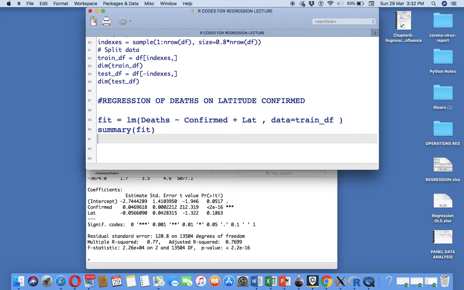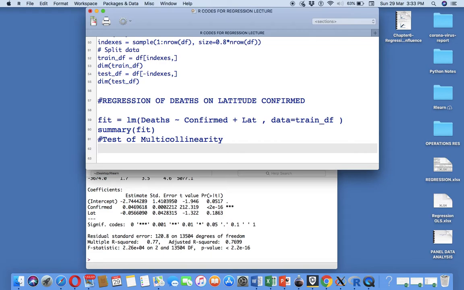So the first test is the test of multicollinearity. As we remember, the test that we used is VIF.